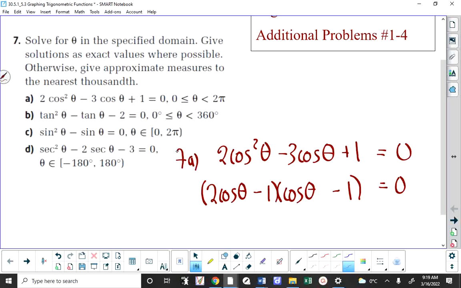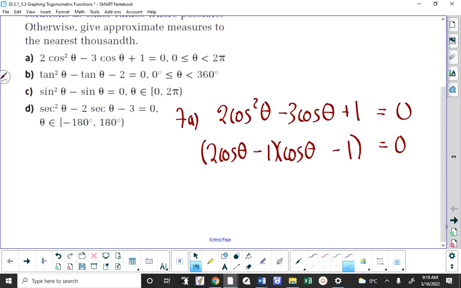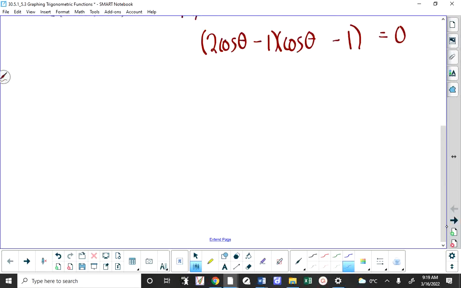I can't keep going back and explaining in lengthy detail how to factor something like that, because if we had to go back and spend a lot of time on all those previous skills, we would never get to the Math 30. So now what you would do is you would say that if cos theta minus 1 multiplied by 2 cos theta minus 1 equals 0, then either of these factors are equal to 0.